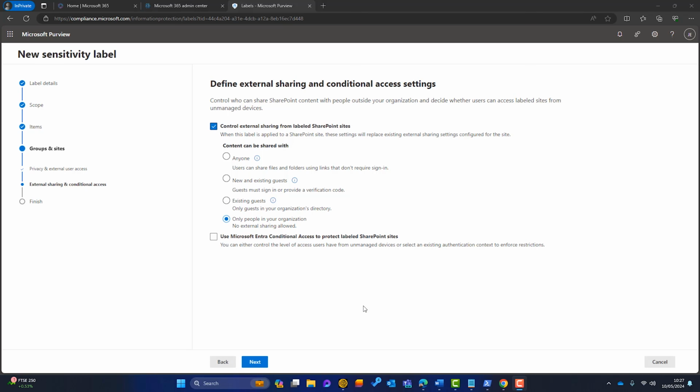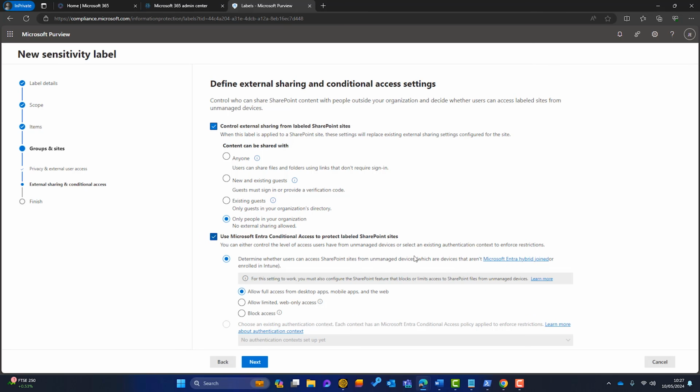Okay. Now we've also got another checkbox here that you might want to use, and you can use a conditional access policy. So basically you can block access to SharePoint sites for any device that isn't managed. Now this is really useful if you're looking at a confidential internal label.